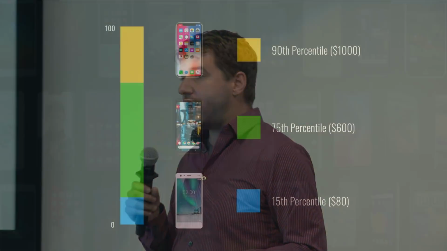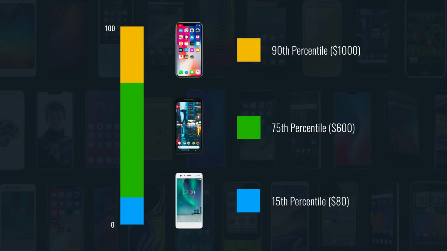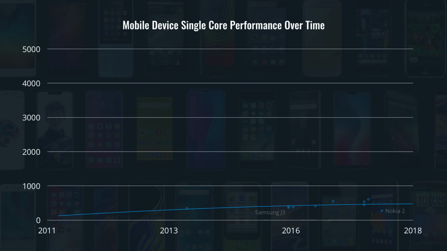That's a huge jump step in performance, but also in price. And lastly, let's look at the third category, which is roughly the 90th percentile. Now you're willing to spend $1,000 or more. Devices in this category can be $1,500 for one device. That's a lot of money. And not many people actually buy these comparatively to what we imagine, because these are the devices that most of us use here in this audience. What does performance look like on these devices?